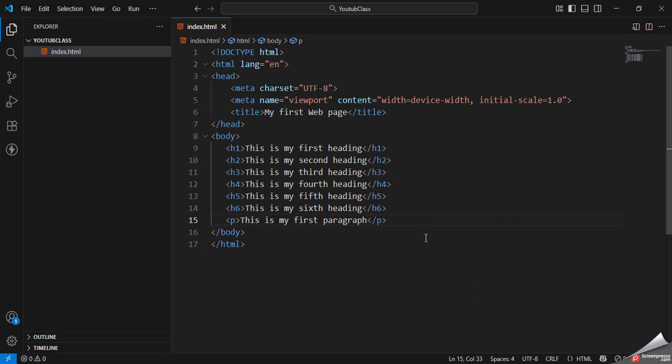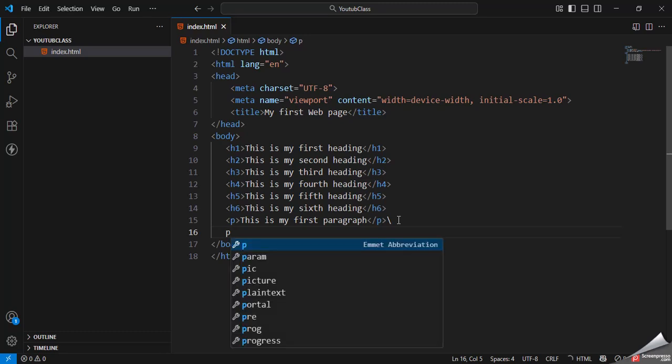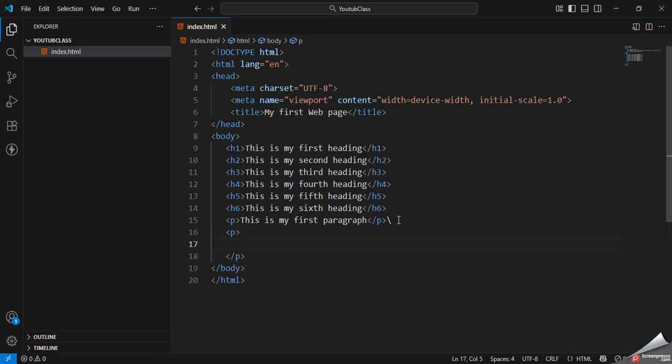So for paragraph, you could write your paragraph in different ways. There is what is called lorem. With lorem, we can generate a random text, right?